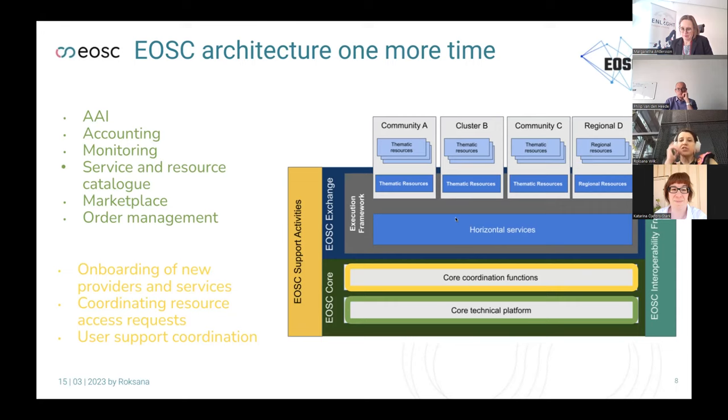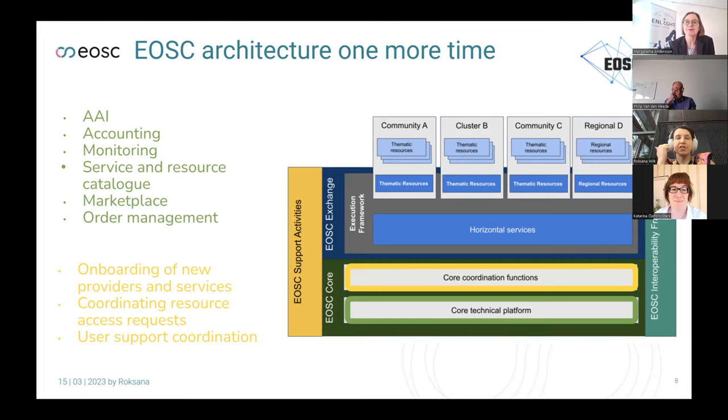On top of that, we have horizontal services, which are the services meant to be used by everyone out there. Most of them are the infrastructure, like computing and storage. Most of the scientists who are experienced in using technology in their work usually use the computing and storage infrastructure. But the next step is to make it available also for those who don't necessarily need to know about technical details, who just start using it as we are currently using things like Dropbox, because it's easy and you don't need to know about the underlying infrastructure.